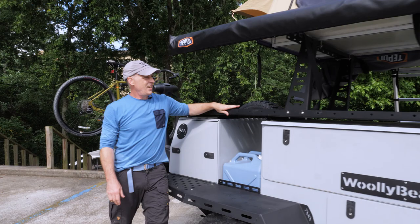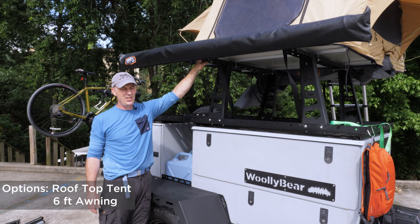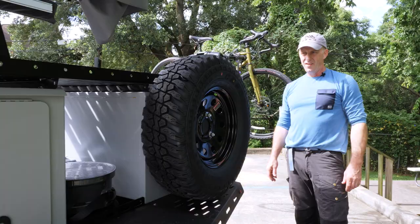We sell two risers standard, just like the cargo deck. There are holes and useful attachment points and bolt spacings all over this, because the risers can hold virtually every two or three person rooftop tent we know about, and also attach the optional awning. Some people like three of them, some people like four, some people like none.